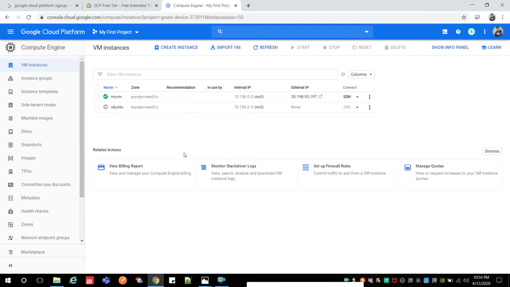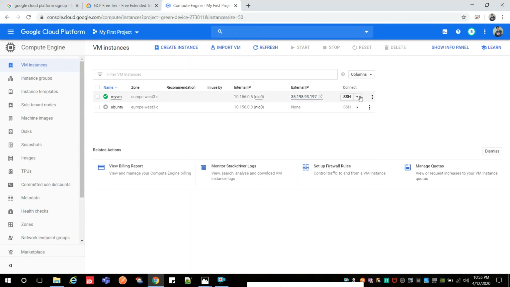Wow. Now you can see this Google Cloud VM has been created, and the instance shows as running. Well, now we are ready to connect to this VM. Before getting into this, we'll see what exactly these things are. Now we can see this is connected to zone Europe West 3, and it has some internal IP and some external IP. With the external IP you can connect from your PuTTY or WinSCP to this server.